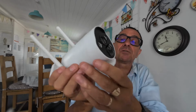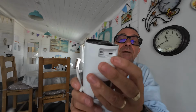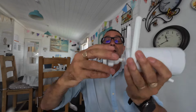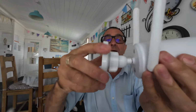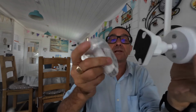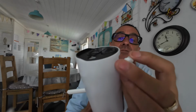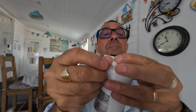Sorry, it's still got the protective covering on. I've just taken out this little rubber grommet, because here you've got your reset and power button, and where you would charge the cable. This is wall mountable, as you can see here, and if you slacken it off, you can move the camera about. It also comes complete with a secondary mount if you need it. This rubber grommet comes out to set up the camera, because there's a reset button, and it all sits back inside. Then you've got another secondary bit here to undo, and that's where you would charge up the camera, which has a fantastic long battery life.